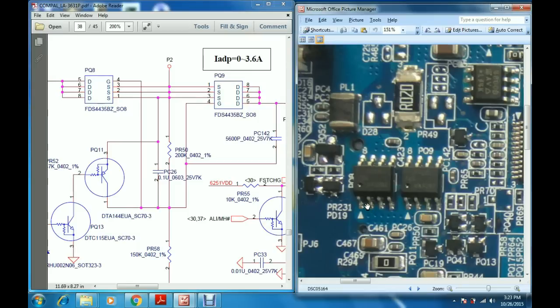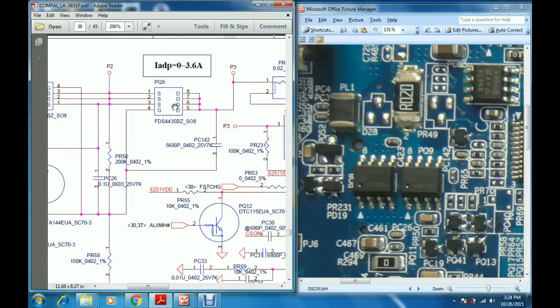So from this source the voltage is going to the source of this PQ9 MOSFET. When this MOSFET becomes on, then the voltage comes out from the drain of this MOSFET.